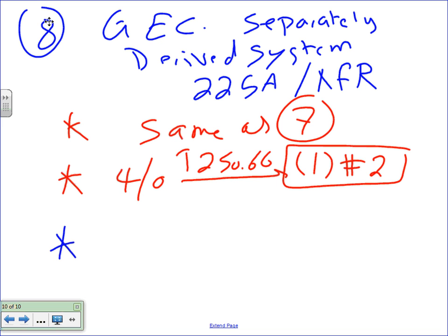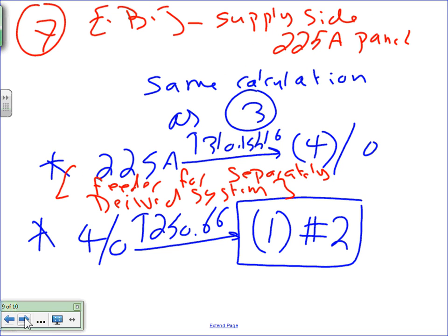Okay, no, we don't do that. All right, so same as step before. What I needed to write here, guys, I didn't write it here. For SEP, the equipment bonding jumper. System bonding. Did they do number 7? I think the equipment bonding jumper. Did I mix 7 and 8? Okay, now I see what you did. Okay. That's why. Can I just go here, guys? Okay, I see what we did here. It was a missing supply side bonding jumper.